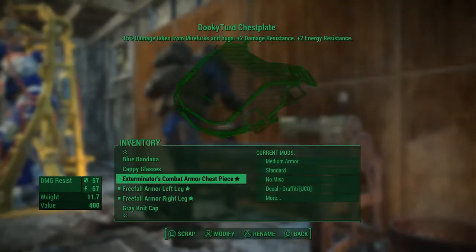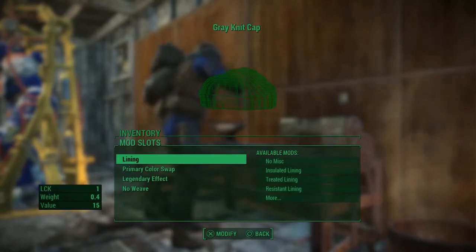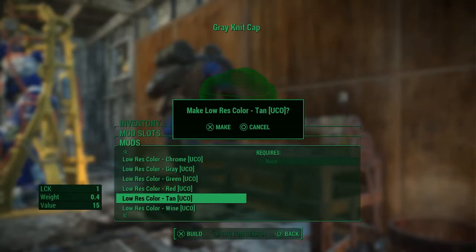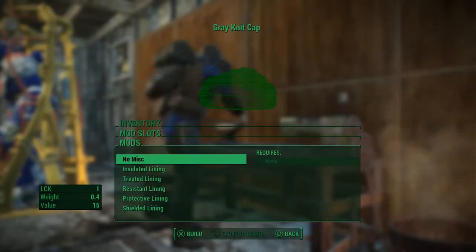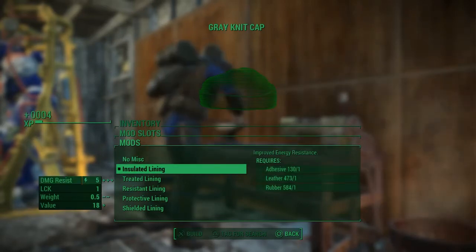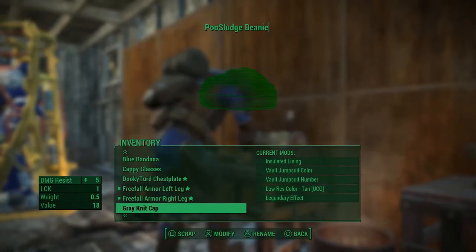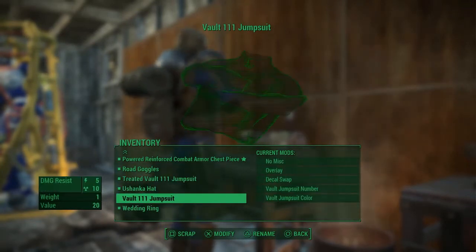Now, you can rename your armor and your clothing so that you can better identify it, keep track of it, and give each bit of armor and clothing its own unique flavor, well suited for either your own playstyle or the settlers who are equipped with it. As you'll see later, at around the 8-minute mark, settlers and provisioners can also be equipped and display your custom clothing.